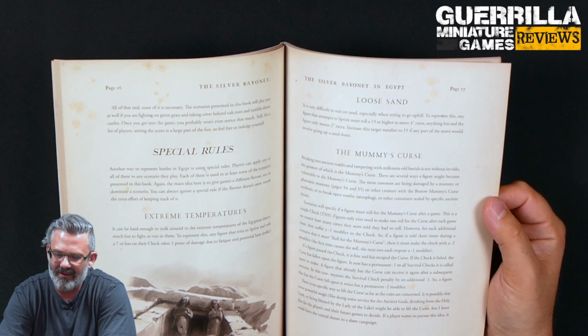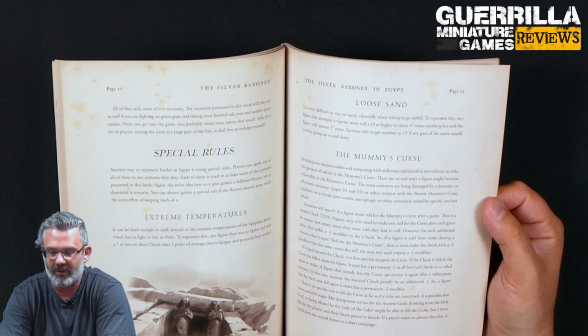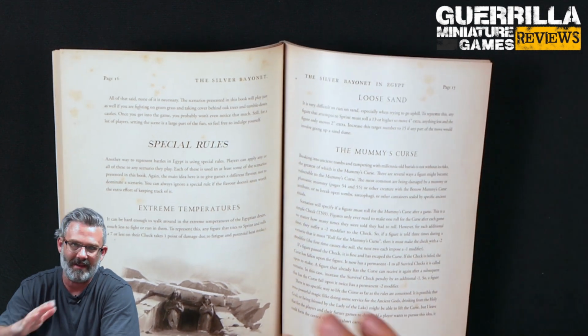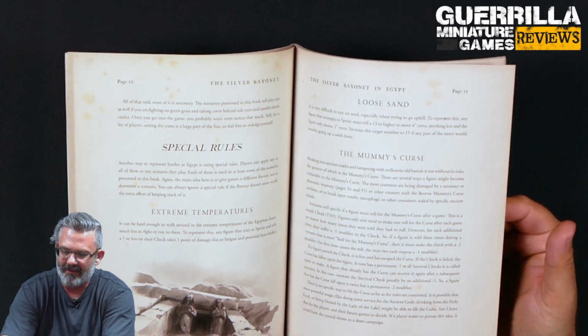Loose sand. It's very difficult to run on sand, especially when going uphill. To represent this, any figure attempting to sprint must roll a 13 or higher to move the extra 4. Anything less, they only move 2. Increase this to 15 if any part of the move would involve going up a sand dune. So when you're going up hills, basically, you try and sprint, it's a 15 plus to do it, otherwise just make your normal move.